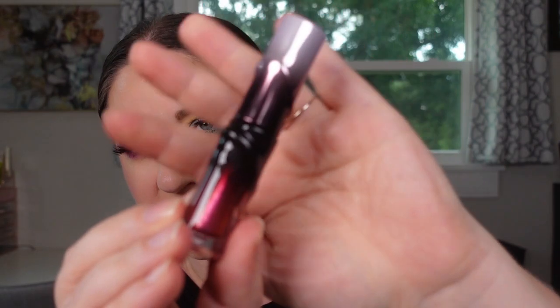Ooh, look at this one. Look at that. That's super unique and pretty. I love shimmery lip glosses. Oh, I think you could have fun with this on holiday. This is a nice holiday lip, isn't it? Again, still kind of a buildable formula. It's not overly pigmented, but I love sparkles in my lip products. I feel like it makes your lips look so juicy and pop, and they look so much bigger than they actually are. I don't know.